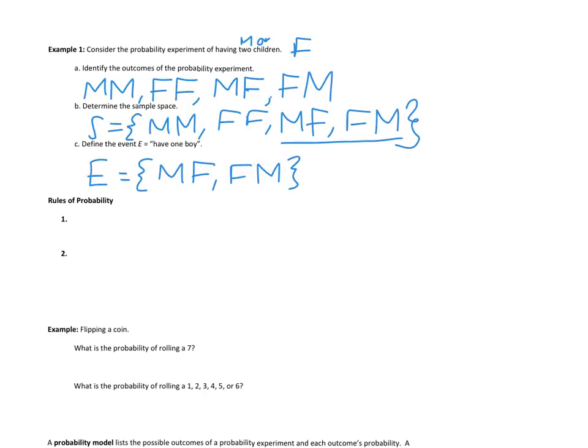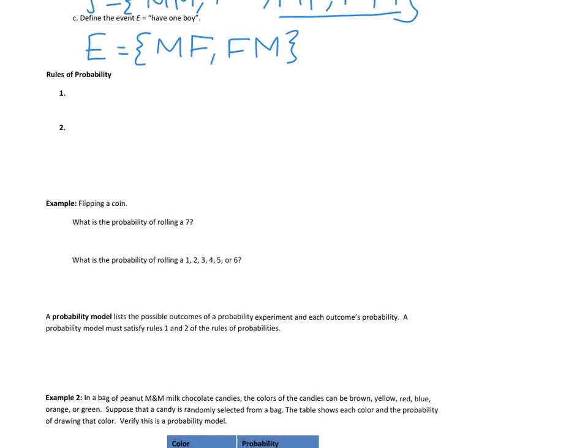Okay, let's flip this over. We're going to look at the rules of probability next. And the first one is all of your probabilities have to land between 0 and 1. It corresponds to percentages, right? So 0% to 100%. You can't be over-enthusiastic and say stuff like, I'm 105% sure. That doesn't work in probability.